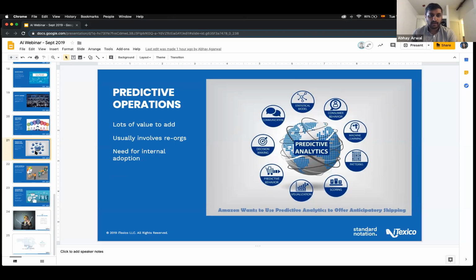So then next we have predictive operations. This is an area that's gained a lot of traction in the last 5 years, particularly because it's made a lot of progress in a variety of different traditional verticals. So we're talking about manufacturing, logistics, shipping, et cetera, where in these operations, every percentage point of optimization is tens or hundreds of millions of dollars of value for the company. So there's lots of value to add in creating predictive operations, where you take existing data of how your business runs and you turn that into a prediction about the success or a pattern within future operations.